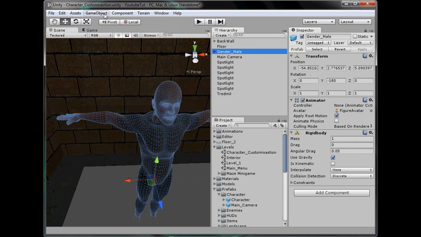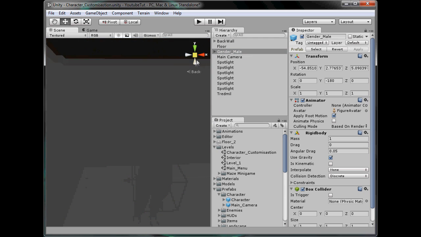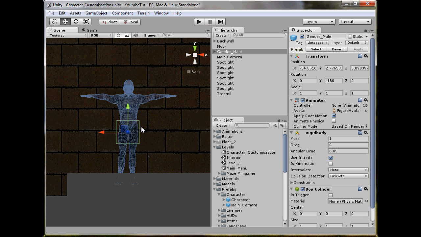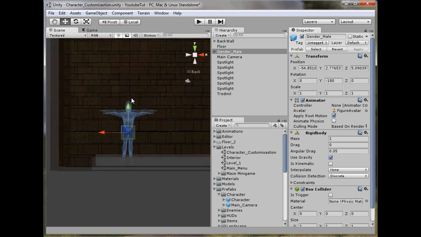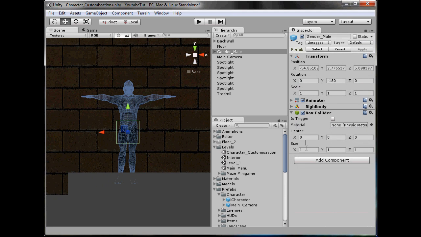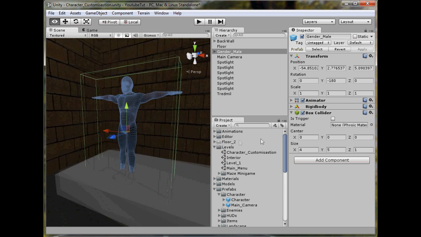So we'll add a box collider to him as well, so we can actually click him in the next tutorial. So come to the side, click that, and zoom in. F to focus, so that's what it did like that. So let's increase this box collider. So let's see, Y 4.5 will do, and X 6.5. Yeah, 5, 4.5. What's it on the back? Well, it doesn't really need to be on the back, but that's fine.